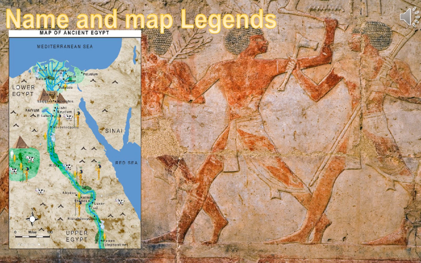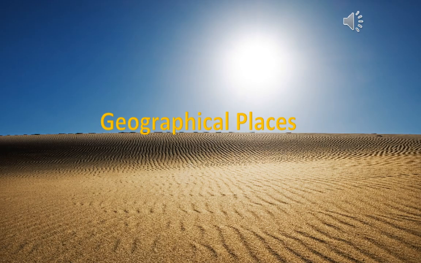Geographic places. Which or how many elements are included? We included 22 cities plus the Mediterranean and Red Sea, which were very important for the Egyptians because they used them as a source of food and as a route to trade goods.